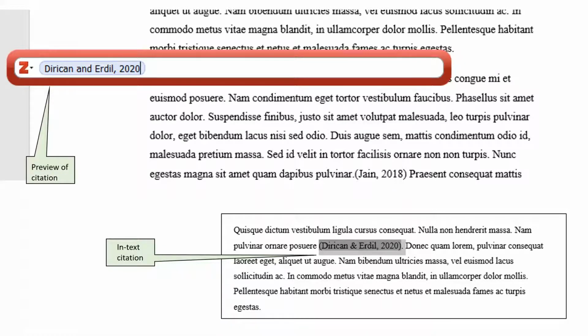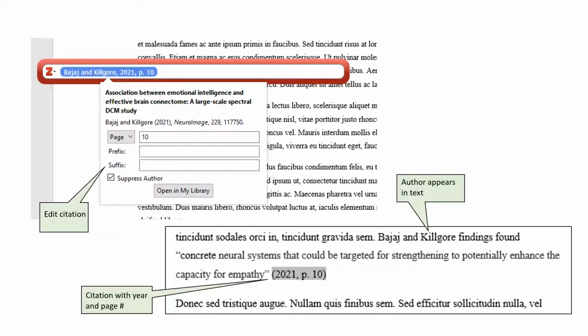Where it's inserted in my text, you're going to see it looks slightly darker gray. That's just showing you that it's a field code. When I select away from it, you're not going to see that highlight. And nothing different is going to show if you print it. It's going to print like normal text. Say I need to make changes to that particular citation. So perhaps I use the author's name in my text, so I don't want to include it in my citation.